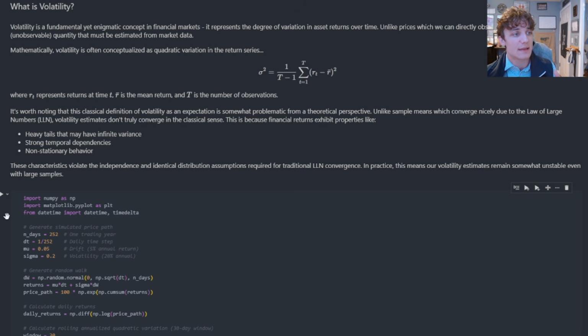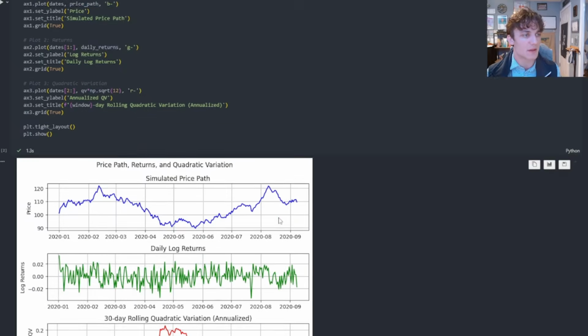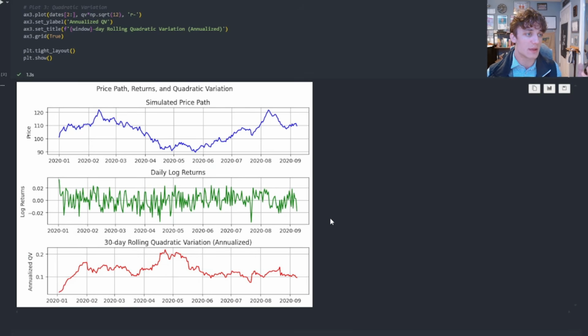Knowing that volatility is this difficult to measure, unobservable quantity, how can we go about modeling what the value actually is? Well, there's a couple of different things we can do, and the first thing we can do is develop a simplified state of the world where volatility is constant. Then we can impose this structure of a standard deviation on the historic returns, so the returns that we've already realized, and see what the standard deviation is of those returns relative to some true measure of volatility that was used to generate that process.